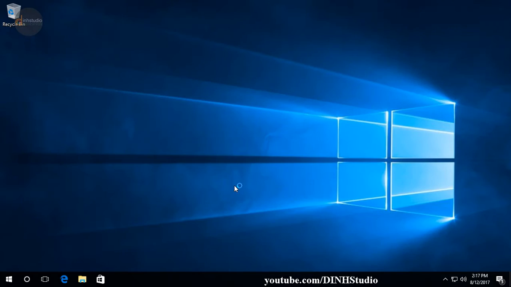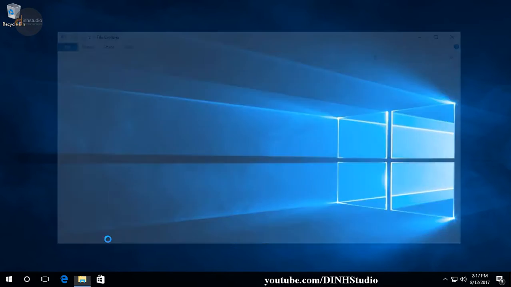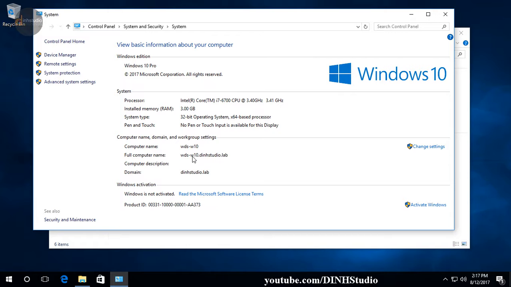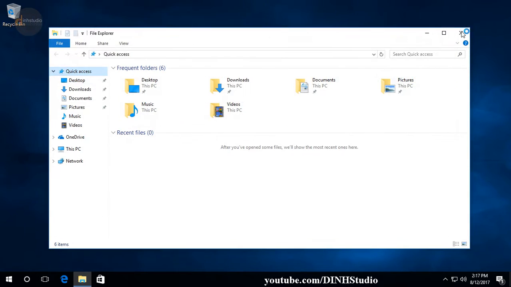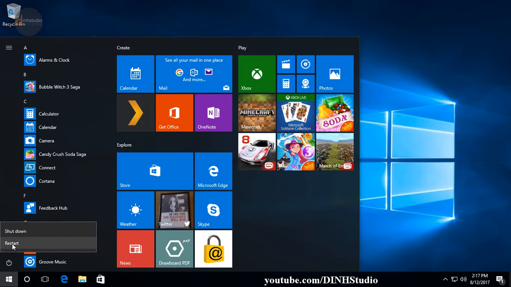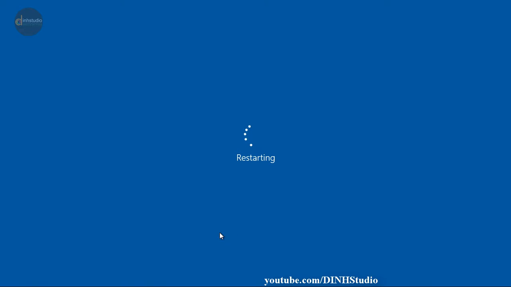So let's begin. In Server 2012, go to Server Manager, and then click on Add Roles and Features. Here, click on Next. Make sure that role-based or feature-based is selected. Click on Next.